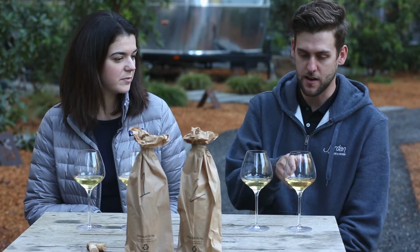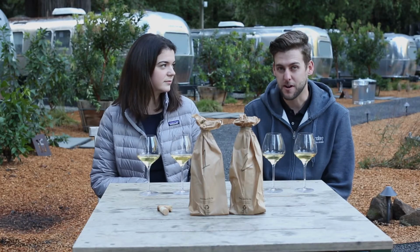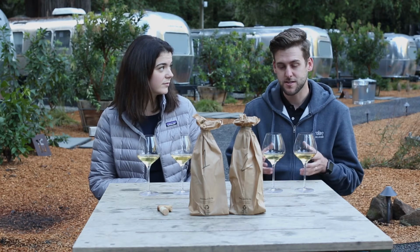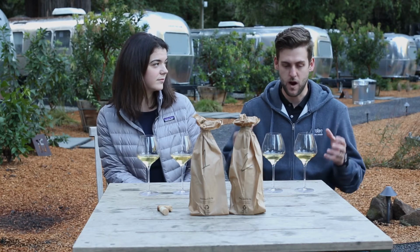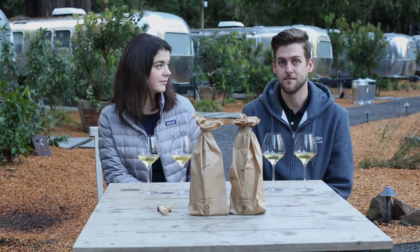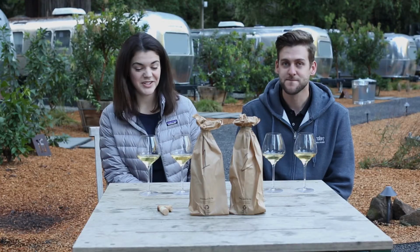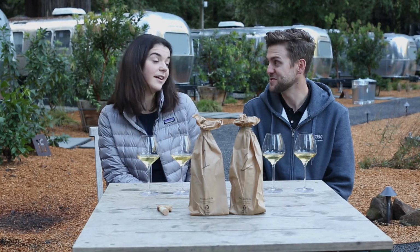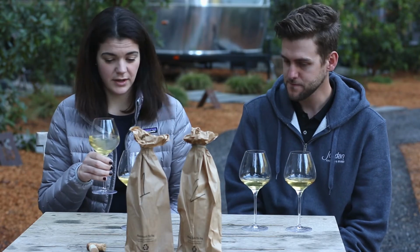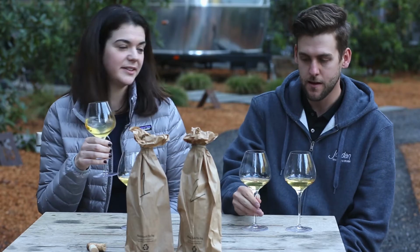Agreed. Like we said, you've got a little more of that honey, nutty character in the Burgundy, and more fresh fruit, green apple character in the Jordan. But you get a lot less of that oak characteristic. It's a more balanced wine for both of them, which is what we strive for. We want it to be all in balance and in harmony with each other. I think they're both very similar on the palate. Which is great for us, we strive to be like a Burgundy, so this is it. Both of them would be great with food. Or I could just drink the bottle right out of that brown bag. We are glamping. It's nice.